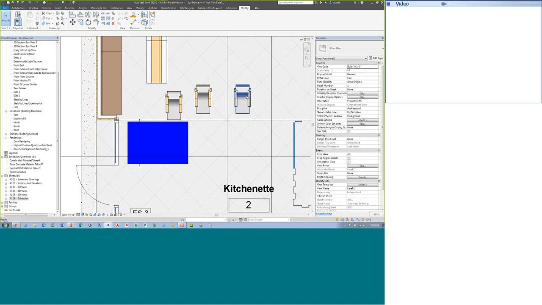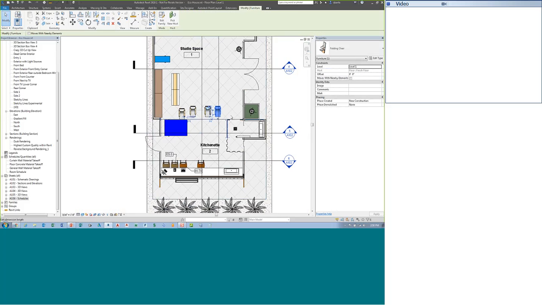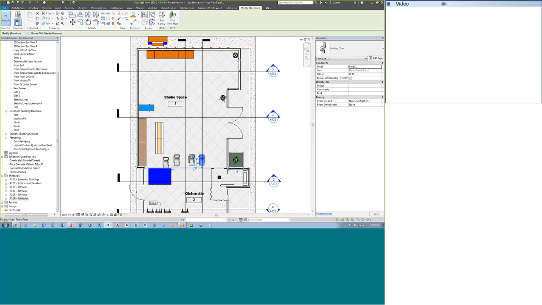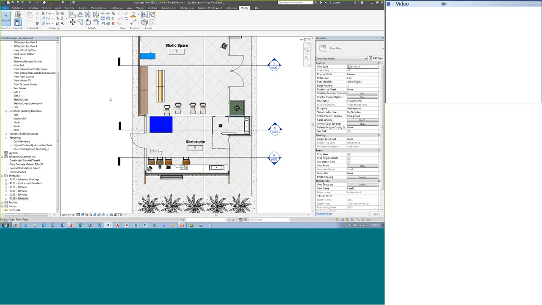Now, if you do that feature, if you hold the shift key down, it forces it to have an alignment, vertical or horizontal. And if an entity is at an angle, like maybe a wall, I don't have a wall here that's at an angle, but if you have a wall that's at an angle and you do the control drag with the shift key, it will copy it parallel to the angled object.